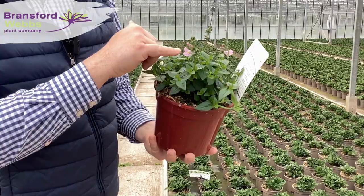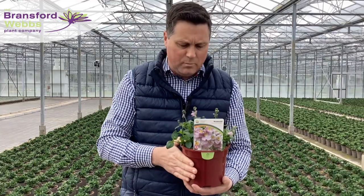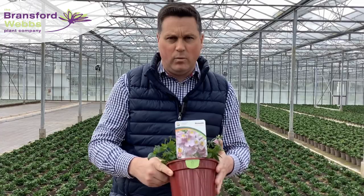It's got a large pink flower with a yellow centre — it was a sport from Confetti, so you'll see some similarities, but the flower is larger than Confetti and there's a much more pronounced yellow centre. When growing outside you can clearly see the distinct difference between the two flower types. So check that out on the availability — good numbers online for next week and a really good cause. That's Nemesia Peaches and Cream, definitely one to look out for.